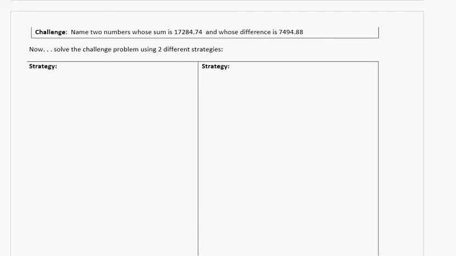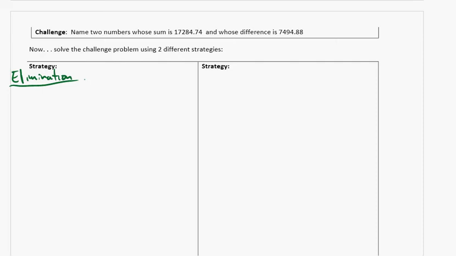So, you should probably pause the video at this point and see if you can solve the challenge equation, which is here. I'm going to go ahead and do it now, but if you're watching, you probably should pause it, probably should try it on your own first, and then just fast forward to the end and see if we got the same answer. If we didn't get the same answer, then maybe you should watch the whole thing. I'm going to start by solving by elimination, because I think that's going to be the easiest of all.